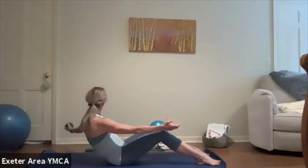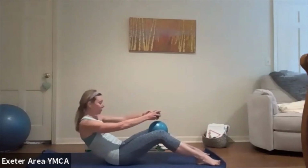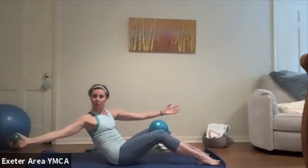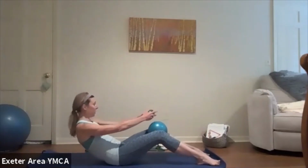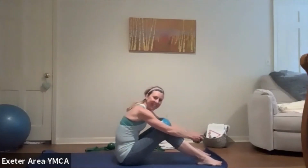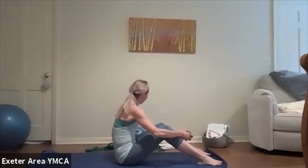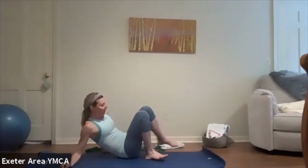Last set, so do 1 more set from here. Make sure you're breathing that exhale to twist. 1 more here. Okay, let's come into our side line work. Place your props to the side if you have them.